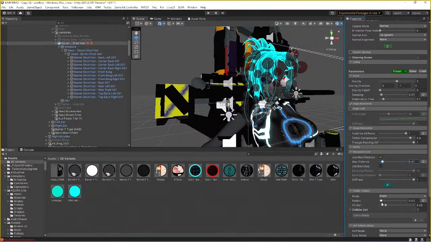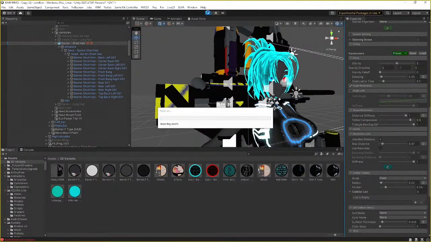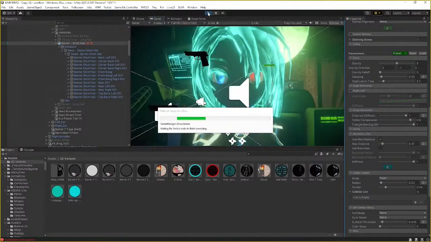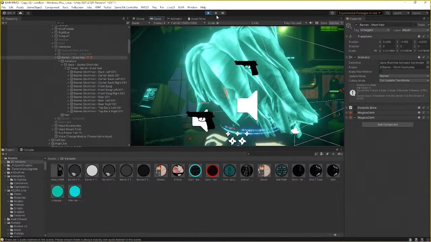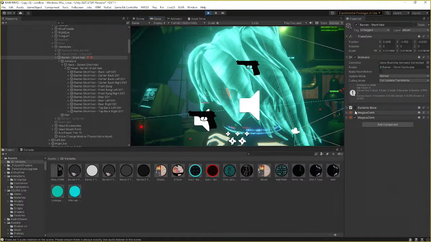And let's try it out now. Oh, we've got to turn on one of the magical cloths.